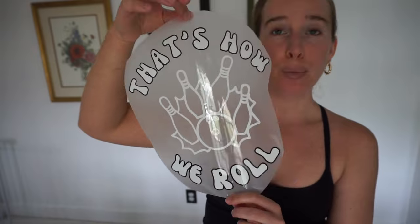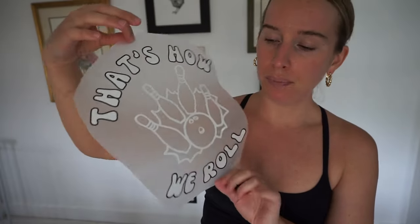I was originally gonna do a pocket tee for myself and then it on the back, which I still might do, but then I need to order another one. But it's gonna take a while for Asher's. So, anyhow. The reason I even did the order was because of my mom's bowling team. So this is their bowling team name, that's how we roll. I'm gonna press those onto the shirts that I have the heat press on right now.